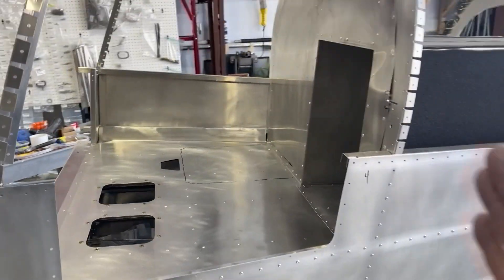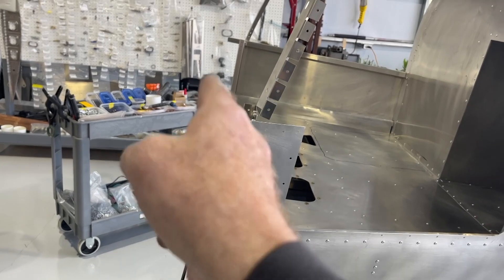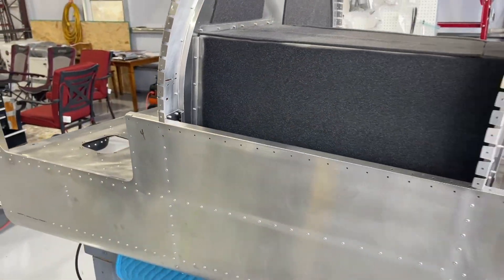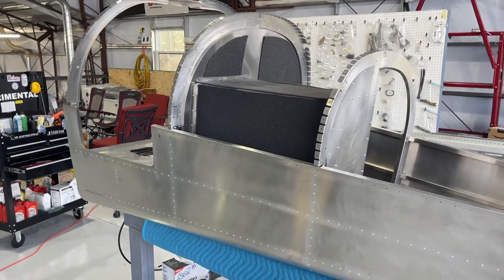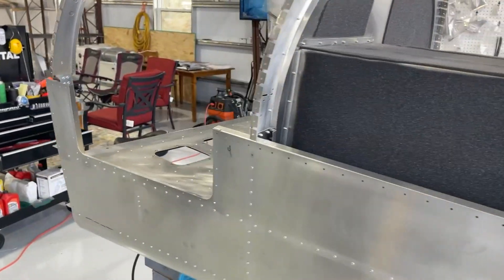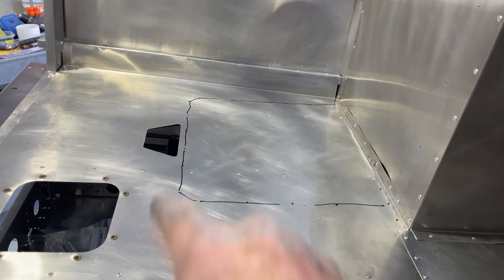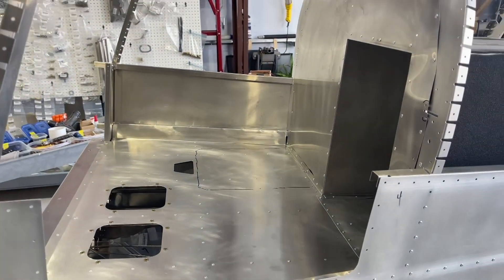You have to get these ribs in and out — this front channel here, I have to push on it a bit to get the holes to line up, but once everything lines up it really does come together. The next things to be installed will be the shoulder harness strap and then the parachute box, which goes over here. That black line marks where I didn't rivet yet, because that's where the parachute box goes.